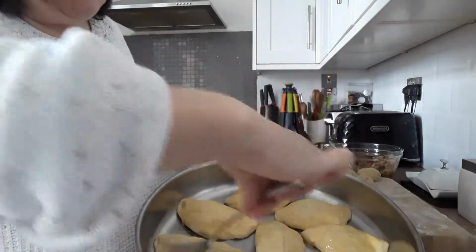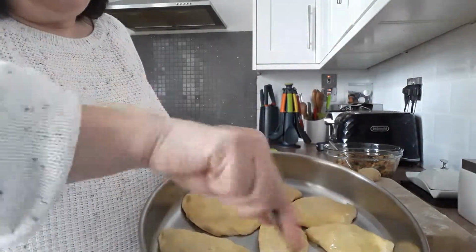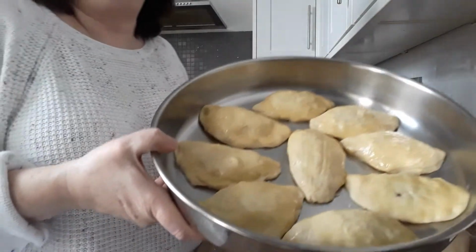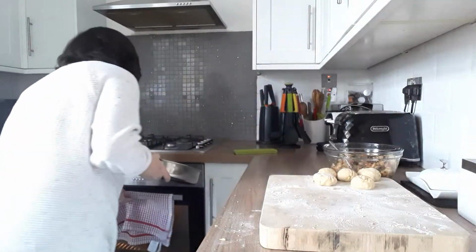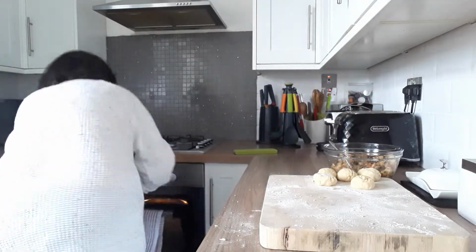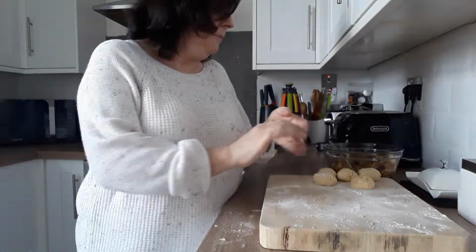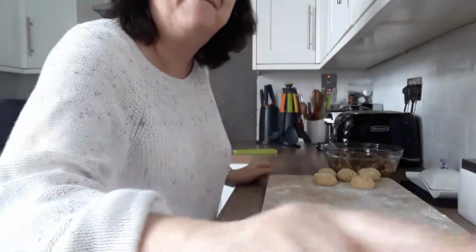You can make any shape you want, really. The filling inside's already cooked, and that's it. So that goes into a hot oven, and then I'll come back to you and show you the end result. See you in a bit.